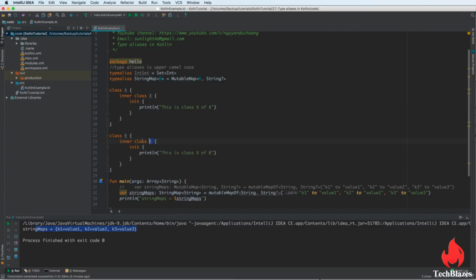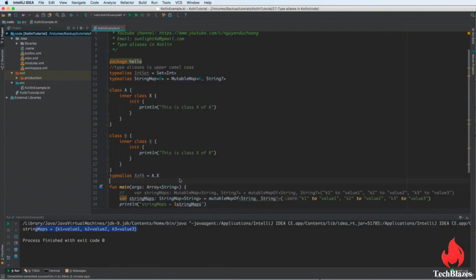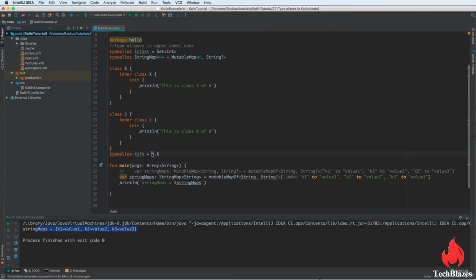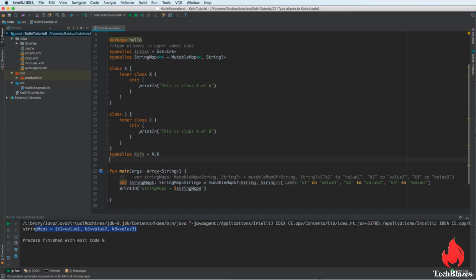Inside this we have the initialization block, and this is class X of A, and this is class X of B. So we have a type alias XOfA, which is A dot X, and we also have XOfB, or the class X of B, so it is B dot X.